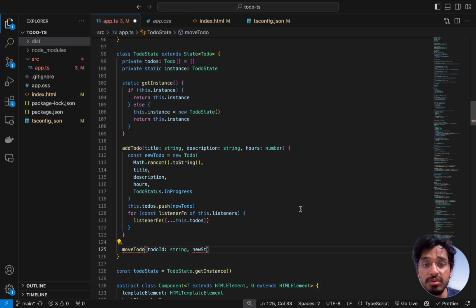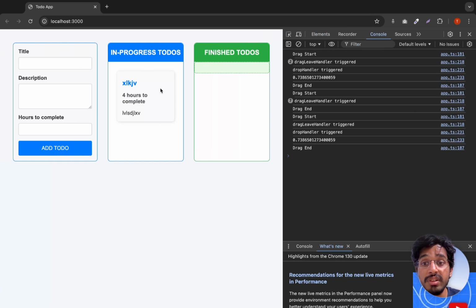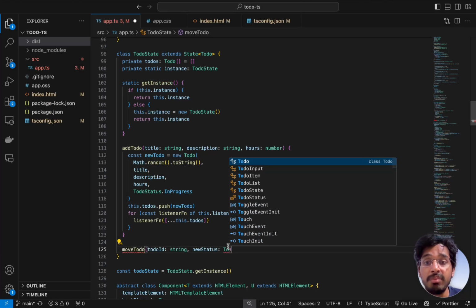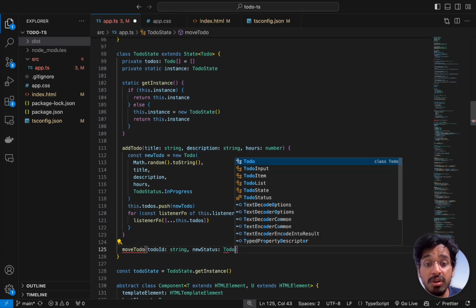I can just drag and drop within the same box, so the status may or may not be updated from in progress to finished, or vice versa. So we also need the status, not just a true or false value whether the to-do is moved or not. We need the actual status itself, which is going to be of the type that we created, that is TodoStatus, the enum type.